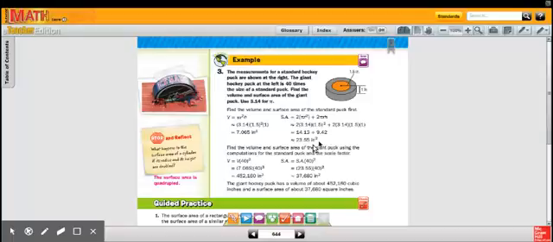And then when you're done, notice they give you the answers right here, which would be great to pause this if you want to take a look at this. And then, since it's 40 times bigger, the volume, 40 times 40 times 40, gets you quite a big number. There's the volume, times 40 cubed. Get that big. Surface area, you've got that, 2355. And since it's 40 times bigger, this time you square it, and you get that.